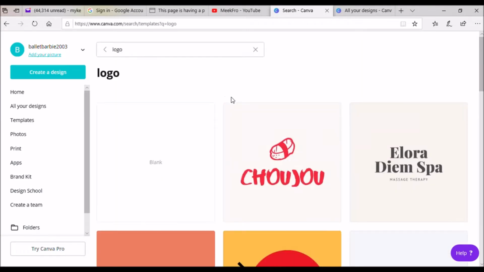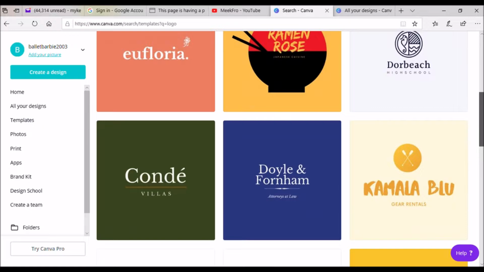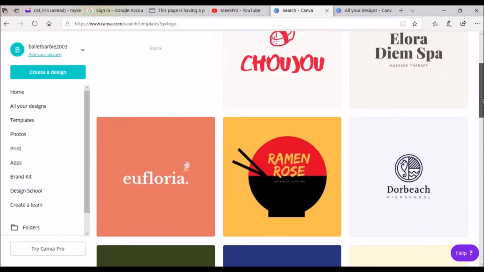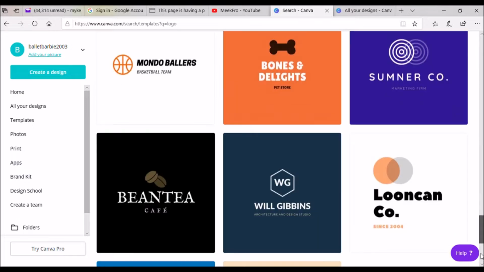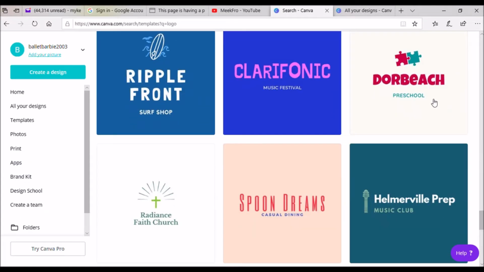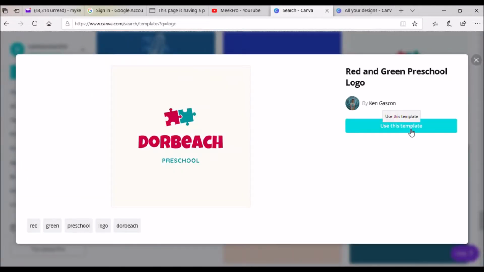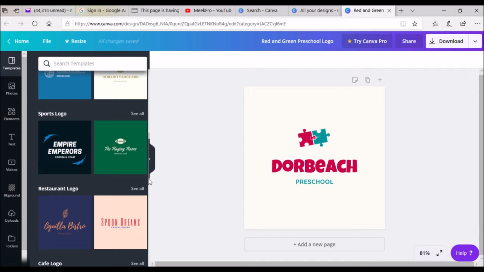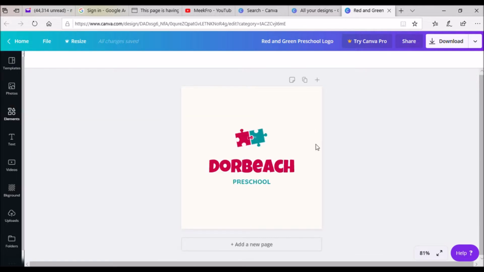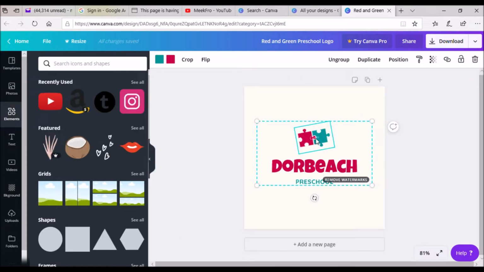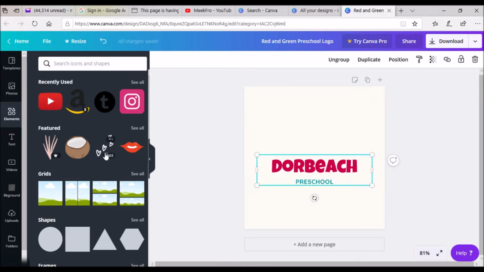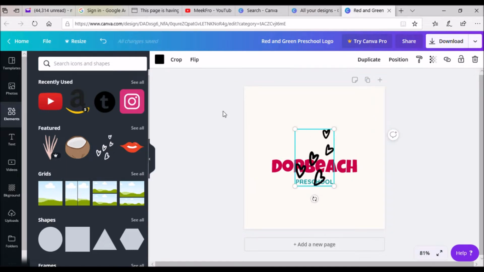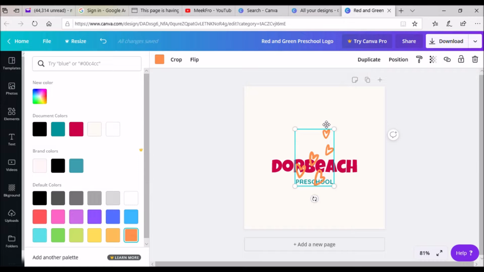Alright guys, so we are on canva.com. We have typed in logo and pulled up the logo templates that canva.com has. Just trying to find one that kind of meets the eye. So basically when you pick one out, all you're going to have to do is click use template and then just switch out the information that they have already in place, and use your creativity to switch this up to your liking.